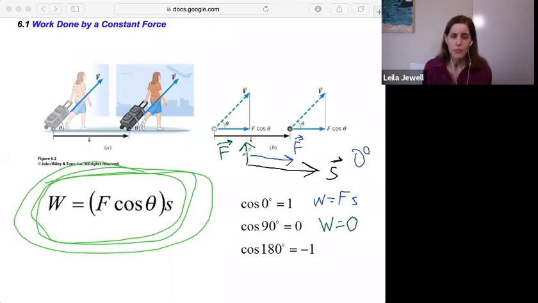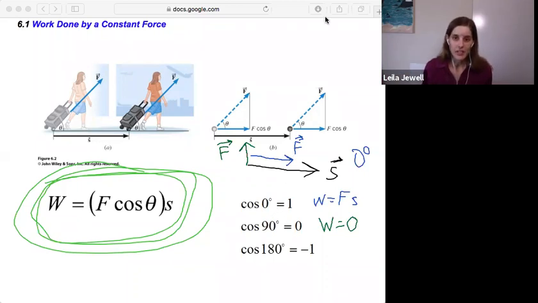Well, if the force is perpendicular to the displacement, whatever orientation they may have, that force is not contributing to the displacement. It's not supporting the displacement by pushing in the same direction, nor is it opposing the displacement by pushing in the opposite direction. If it's perpendicular, it's not doing any work in terms of the displacement. That force is potentially causing a different displacement, but otherwise generally not doing work.